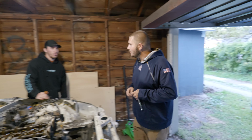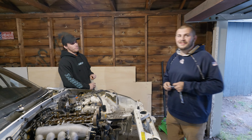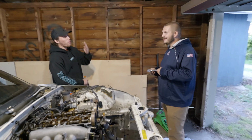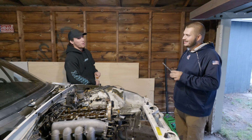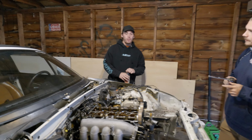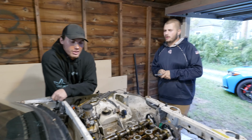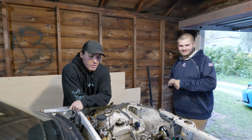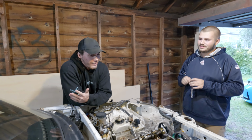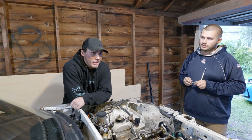I had that same issue. Want to know what it was? A slave cylinder. We've tried four different slave cylinders that have been through that car, maybe three. An OEM one that I paid like $50 from Japan for, another one that I bought from O'Reilly's for $22, and I got it the same day instead of waiting like a month.